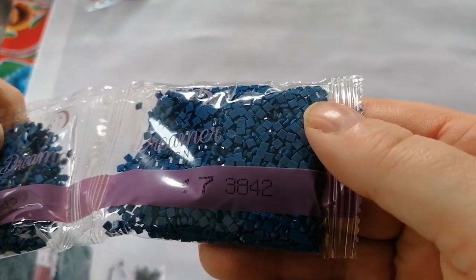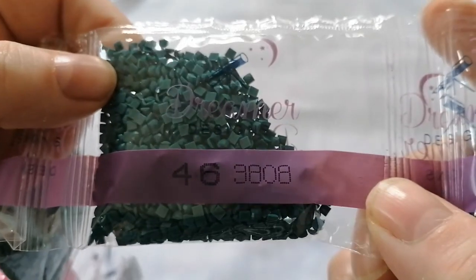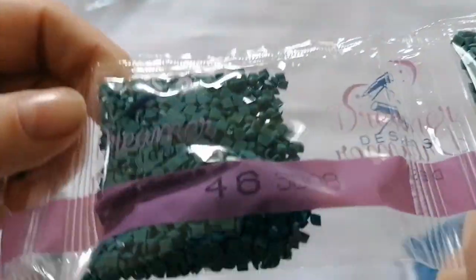Oh my God, sorry. My chaotic brain is just taking over. No worries. 3842. Two bags of that one. So there will be dark colors in this one. 3808, but the message is not dark at all. 3808.